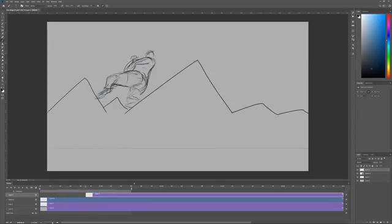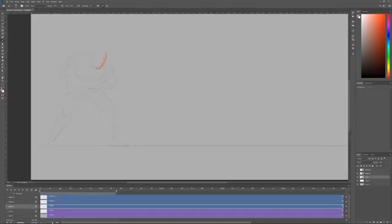Alright, back to the animation. So we got the first character motion down. I had not planned on animating the second character at this point. This was more an exercise that then evolved into the final shot that you saw at the beginning. So I started rendering the model I had here with some colors. I'm using the animation I just did as a reference to then drive the finished model on a layer below.